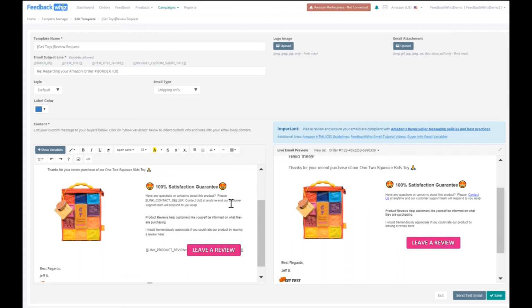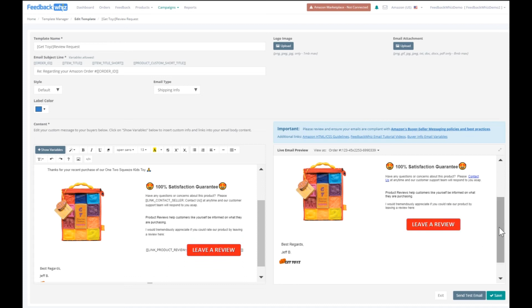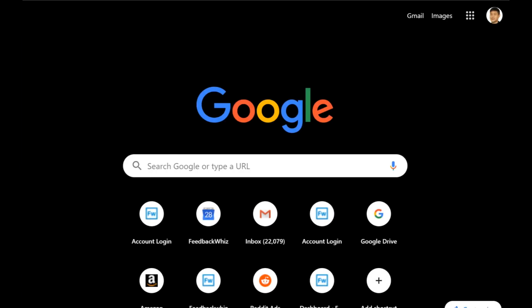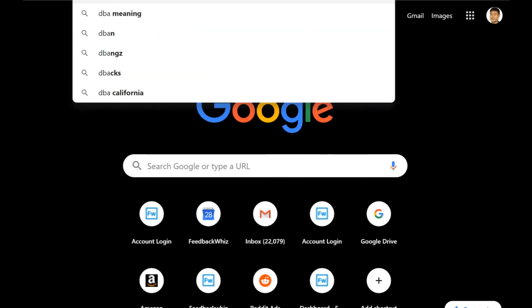The other type of review request email you could send is something very plain and simple. In this case, you could have a very clean cut template. Again, use these variables to put in the links. And here I'm just letting them know that if you have any questions or issues with the product, please call us anytime. We're willing to take care of it. And then you can ask them to leave a review. In this case, I've created this custom button. It's very attractive. You can actually see it's changing colors.